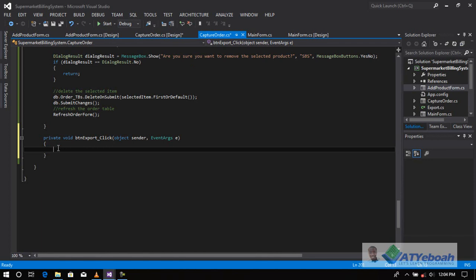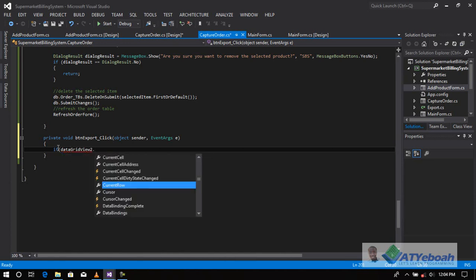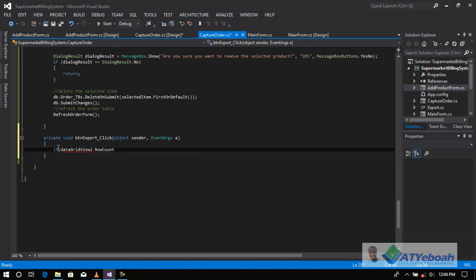In other words, whether the customer list is not empty, because if it is empty, what are you exporting to Excel? We have if data grid view 2, don't forget, dot row count is equal to 0.